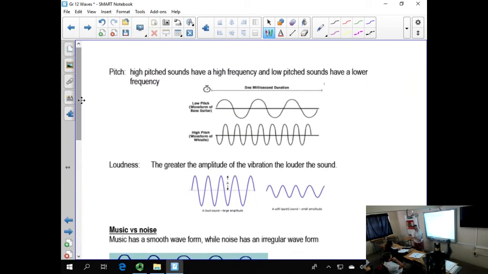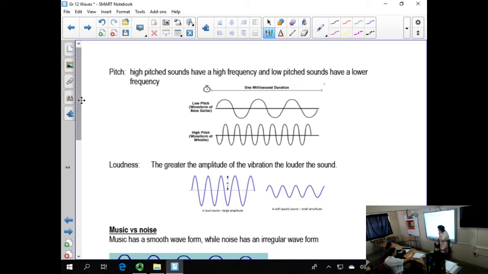In terms of sound, if I have a very low voice, what does the sound wave look like? And if I have a very irritating high voice, what does the sound look like? When you are stressed, what happens to your vocal cords? What happens to everything? Tension. And if you pull your vocal cords, they vibrate at a higher frequency. What happens to the pitch of your voice? It goes up.